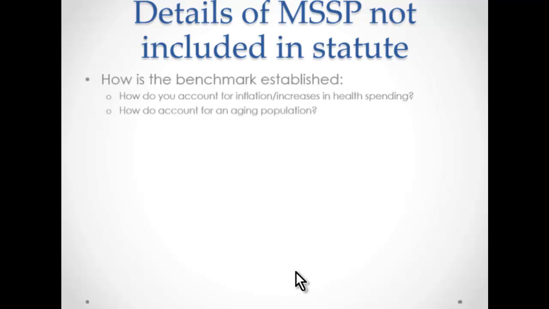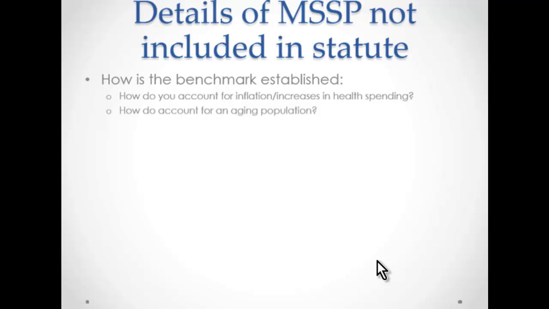Of course, the 2,072 words creating the MSSP that are in the statute leave a lot of unanswered questions. For example, how is the benchmark to be established? So if you say that the average per capita spending is $11,000 per patient or $10,000 per patient, how exactly do you reach this amount? How do you account for inflation or growth in health spending between the benchmark year and the present? For example, let's say an ACO is effective in providing efficient care, but the cost of drugs and medical devices also go up because of inflation. How do you account for that?